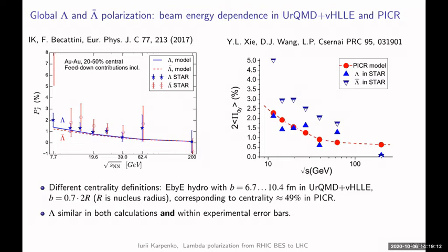On the right, I'm not really sure, but maybe there was even no chemical potential. In this case, if there is no chemical potential, then the lambda and lambda bar results would be exactly the same. Right. So my next question: on the right, these red dots, do they represent the average value of lambda and lambda bar polarization? Well, yes, you can think of that as an average value. But you can also say that if the model is simplified, then you basically get the same polarization for lambda and lambda bar. I see. Okay. Thanks.